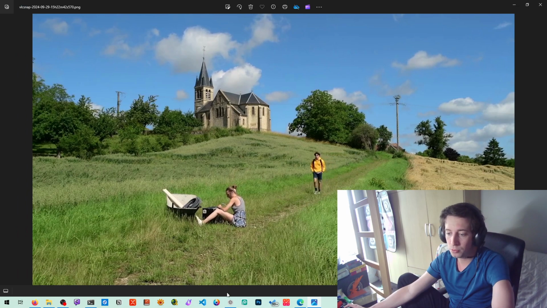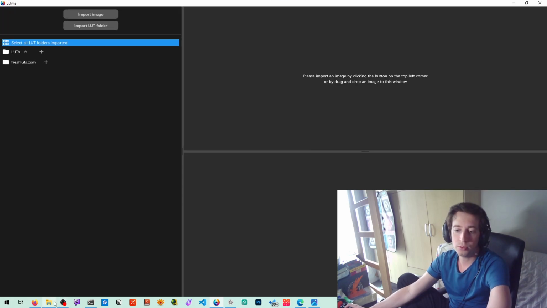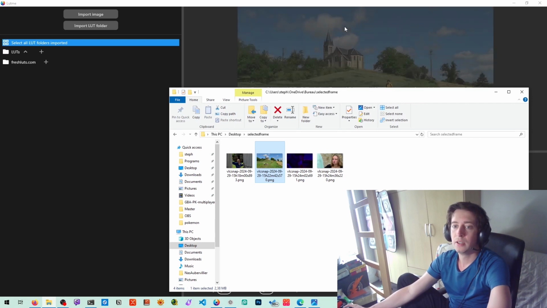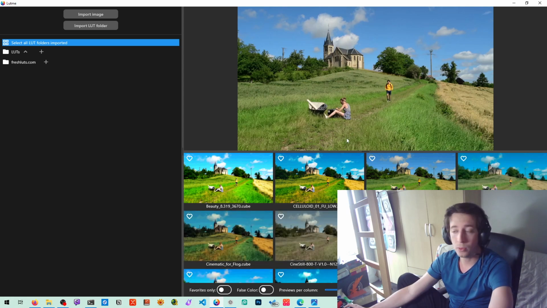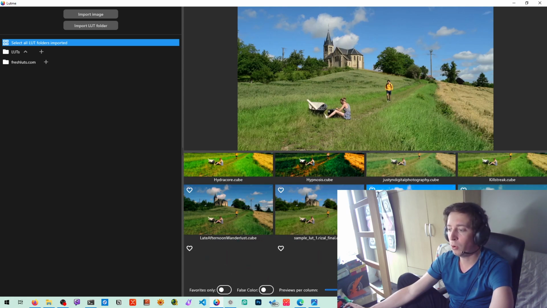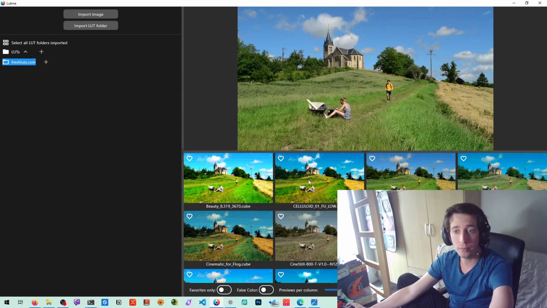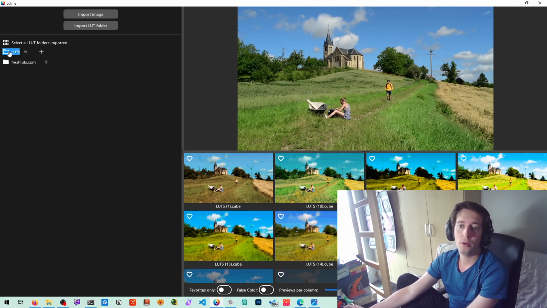So I'm going to start LutMe, which is a free program on Mac and Windows. I'm going to select that frame and import it. So here I have the program, the image, all the LUTs are loaded. You can see here the LUTs that come with LutMe, and I have imported a folder already.